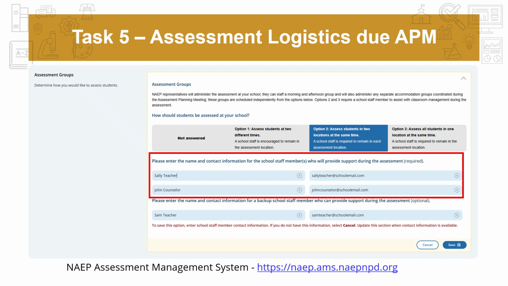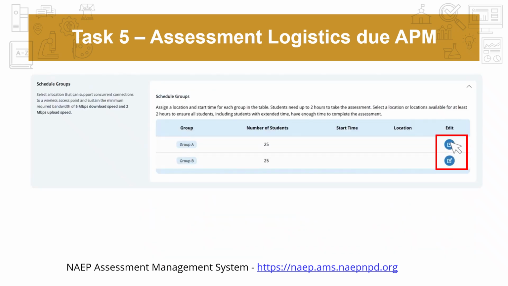If you don't provide name and contact information for option 2 or 3, then you will not be able to save this section. You can select Cancel and come back later when you have the information available, or select Save to move to the next section. The next section is Schedule Groups.